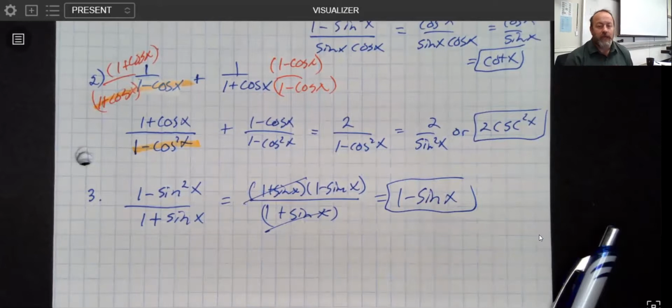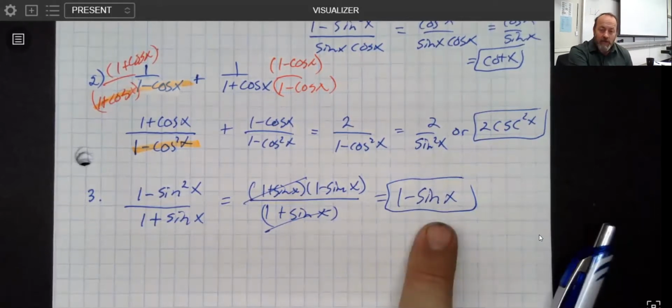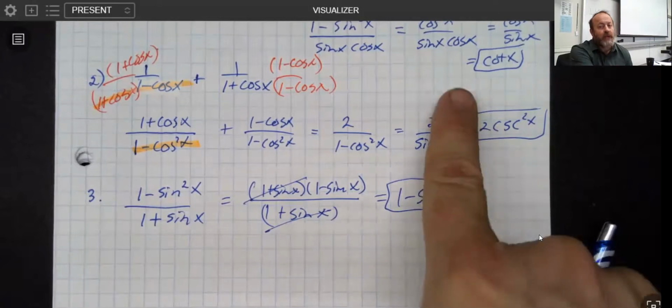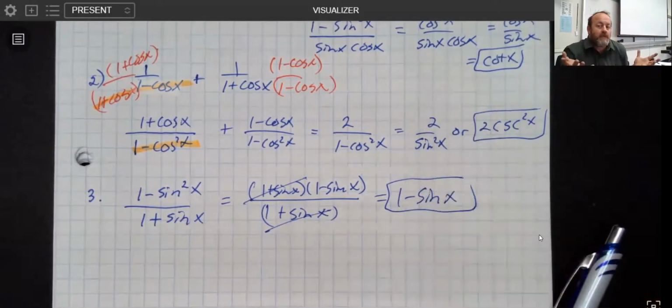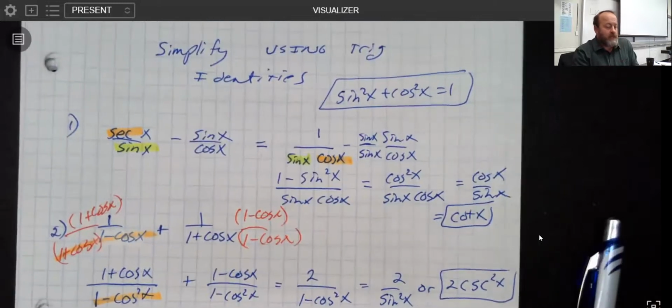That's simplifying. Now, one of the downsides of simplifying is how do you know when you're done? How many steps do you do? Wish I could tell you. Sometimes you just have to play with it and hope that you did enough. If you get it down to a single thing like this, it's pretty clear, but sometimes you do some work and you don't know, did I do enough? And all you can do is, over time with some experience, you'll learn what actually works and what doesn't.